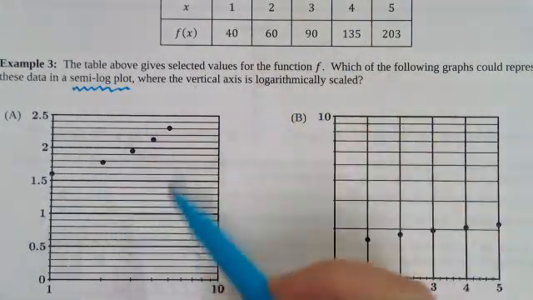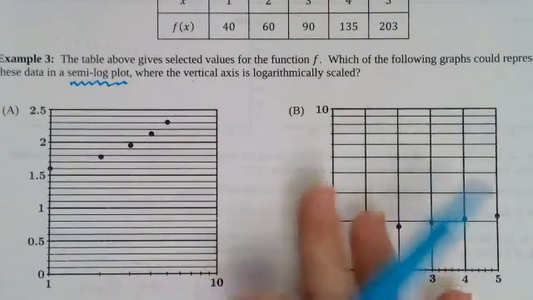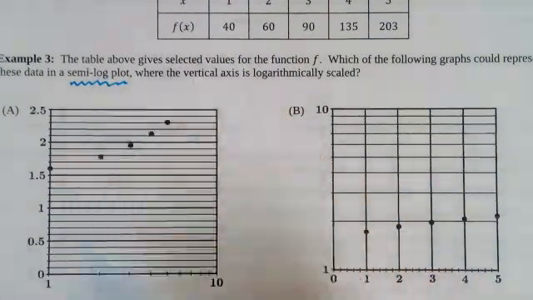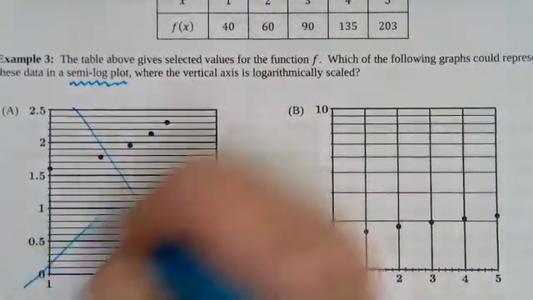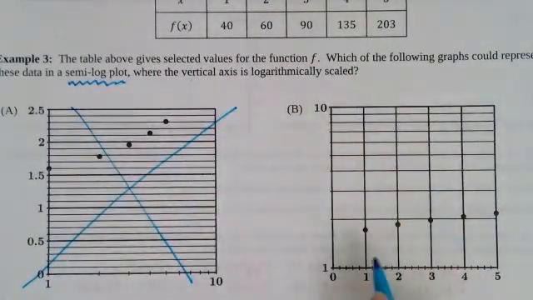So we're going to look here at my answer choices. Look at A. All right, now this guy, it is kind of logarithmically scaled, but it's not on the vertical axis. Look here, it's actually happening on my x. I don't know if y'all can see that very well, but there's a larger space, smaller space, smaller space, smaller space. And so that is getting smaller and smaller, meaning that that is logarithmically scaled, but it's on the x, on the horizontal axis, not the vertical. That's not an answer choice that I want.